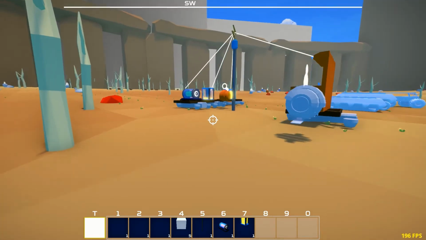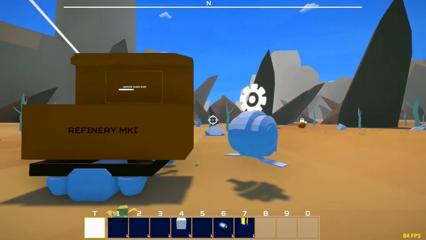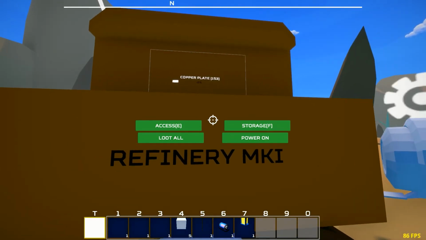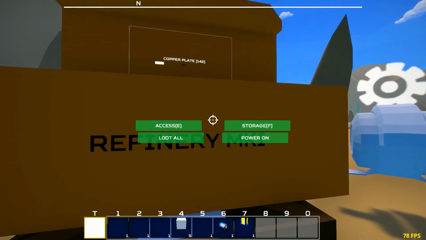If I tell this guy to start crafting items, it will find one. If you look, you can see the speed is increased because it's receiving assistance from this crafter.